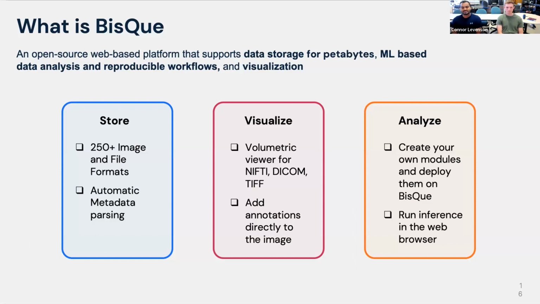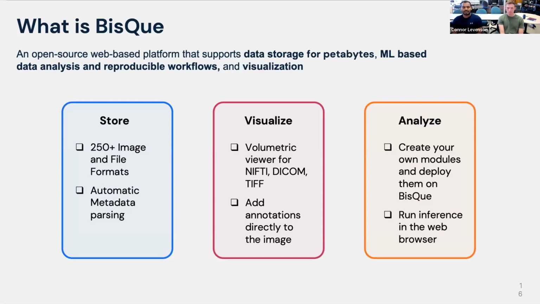So it's an open source web-based platform that supports petabytes of data storage. And when I say data storage, it means it's not just that you can upload your data and that's it, it sits over there. It's way better than that. There are almost 272 file formats that exist out there. And out of them, BisQ can interpret 250 plus of them.